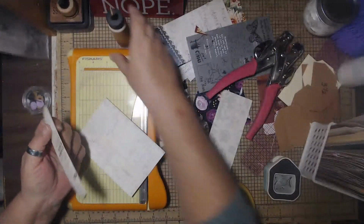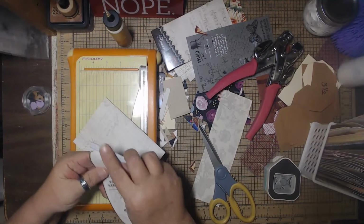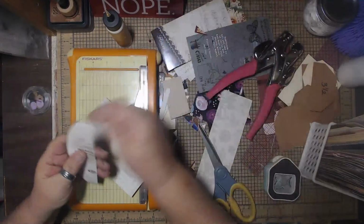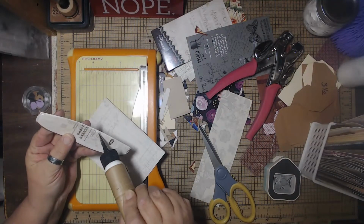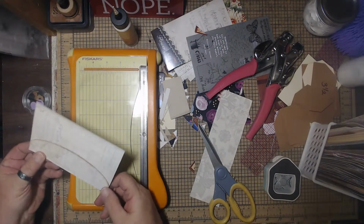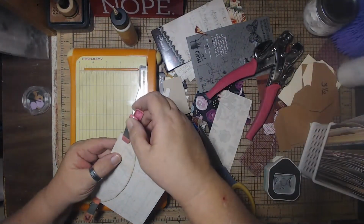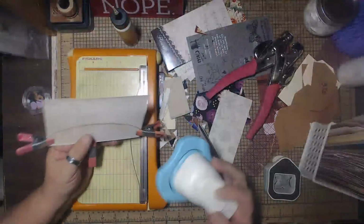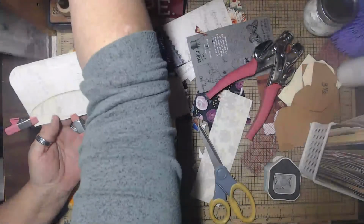Now, this is shiny. Rough it up on the edge so that it will glue easy. Okay. Little bit of glue. It's going to be a shallow pocket, but how cool is this as a pocket? Now, I will put some clamps on this to let it dry. And I have to be honest, I kind of like that dome. I'm going to get out my giant corner rounder and give it giant rounded corners. Oh! I'm loving that.